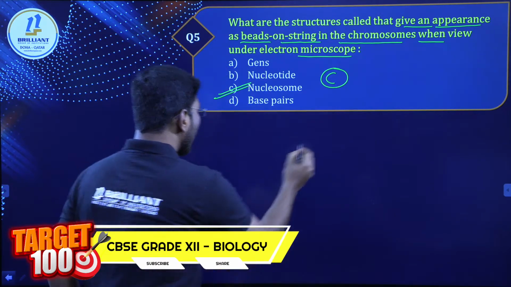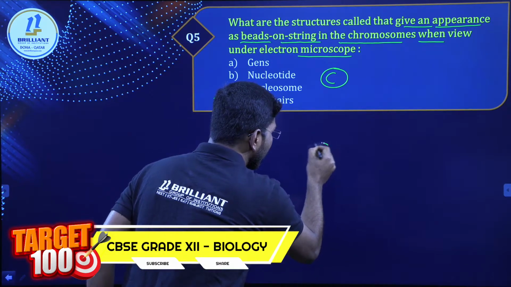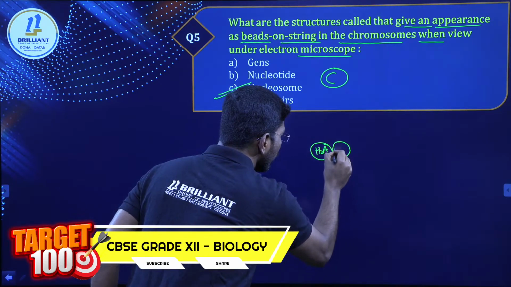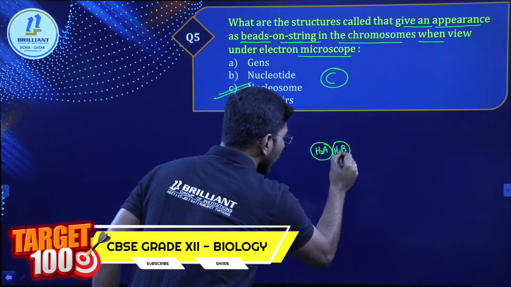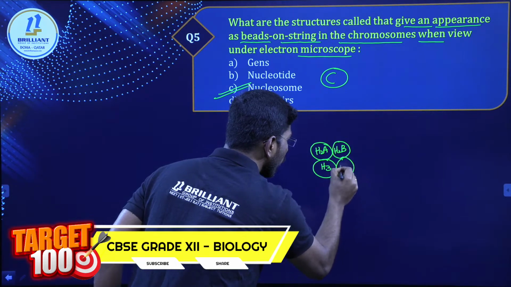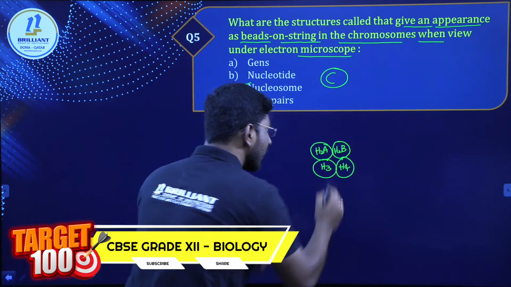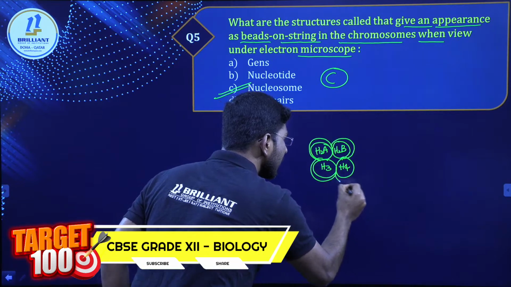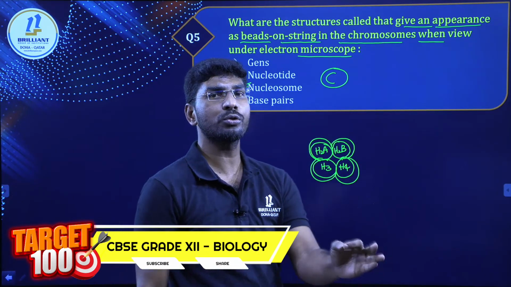Nucleosome. Look at here. Now, the nucleosome, I'm writing here. H2A, H2B, H2A, H2B, H3 and H4. And they're in the form of what? Tell me. Two of each are there. That's why we can say this is a histone octamer.